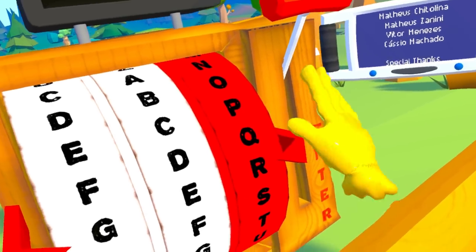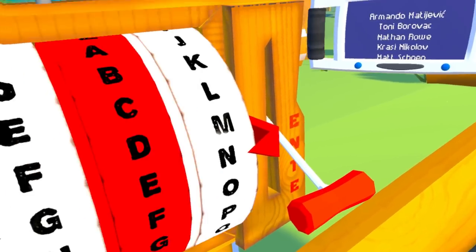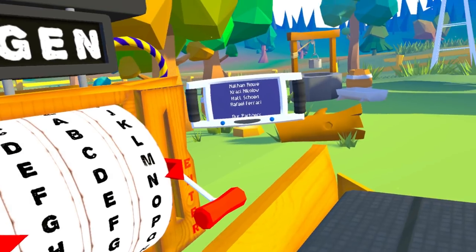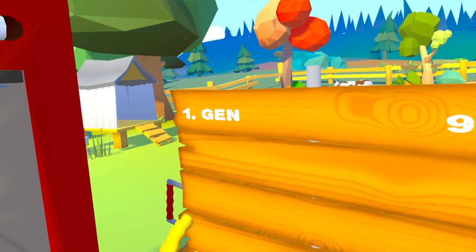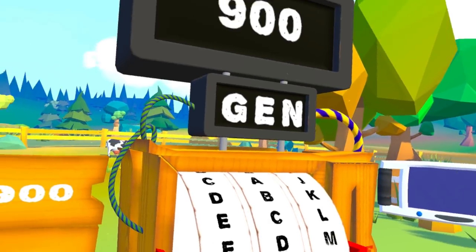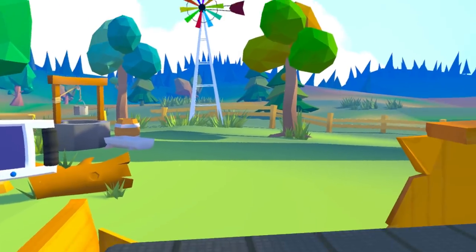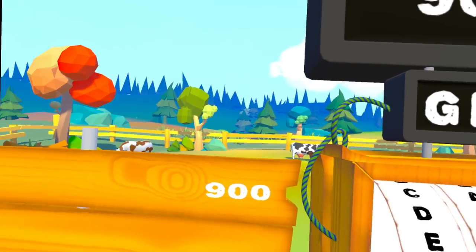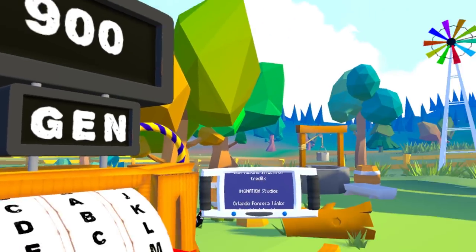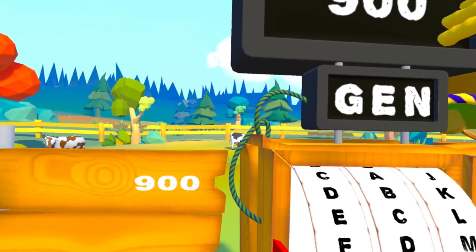If you guys have this game, you can get it on Steam, I know. Maybe on the Oculus Home, but for sure, I know you can get it on Steam. I am first place, I dare you. I challenge you to do better than me on this game. I don't think it's even possible. But fellas, this is a fun, simple little game. Hopefully they will add more to this, but that is it for my gameplay of Cow Milking Simulator.